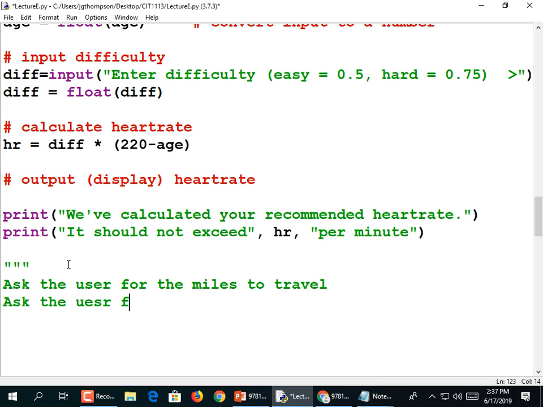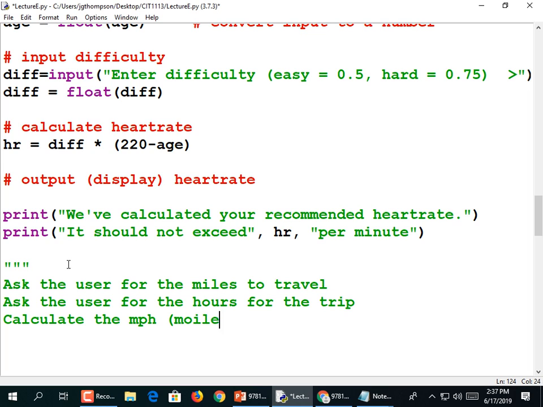Ask the user for the hours for the trip. Calculate the MPH, miles per hour, which is just one divided by the other, right? 60 miles over 2 hours is 30 miles per hour, 60 divided by 2. And display the MPH.